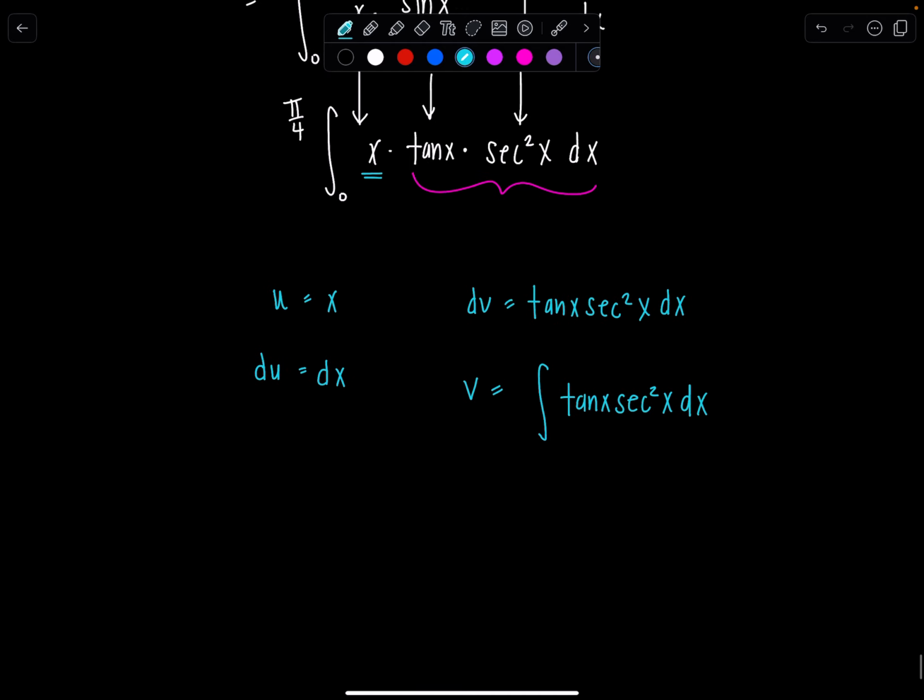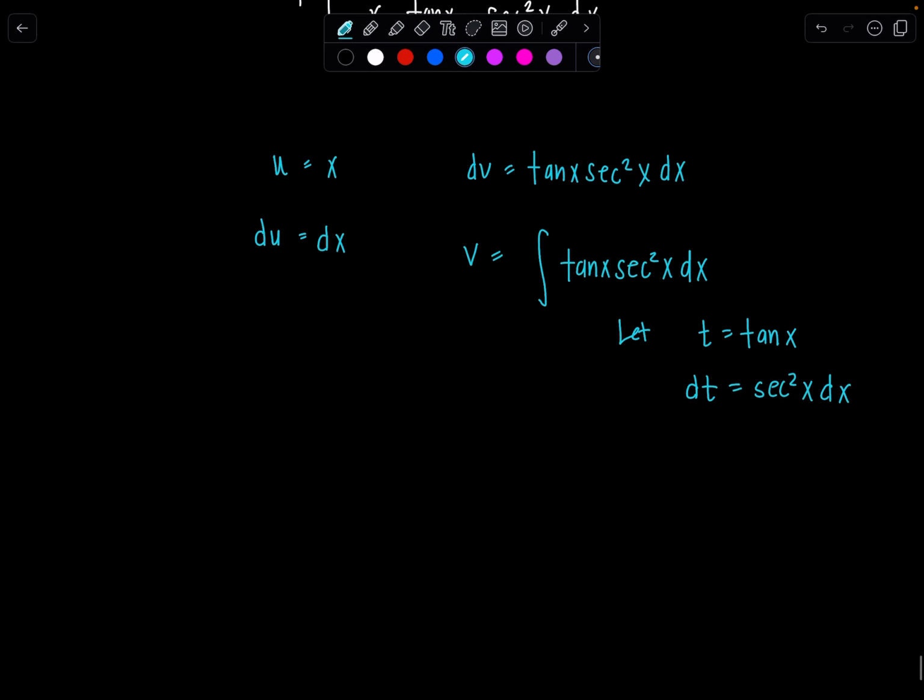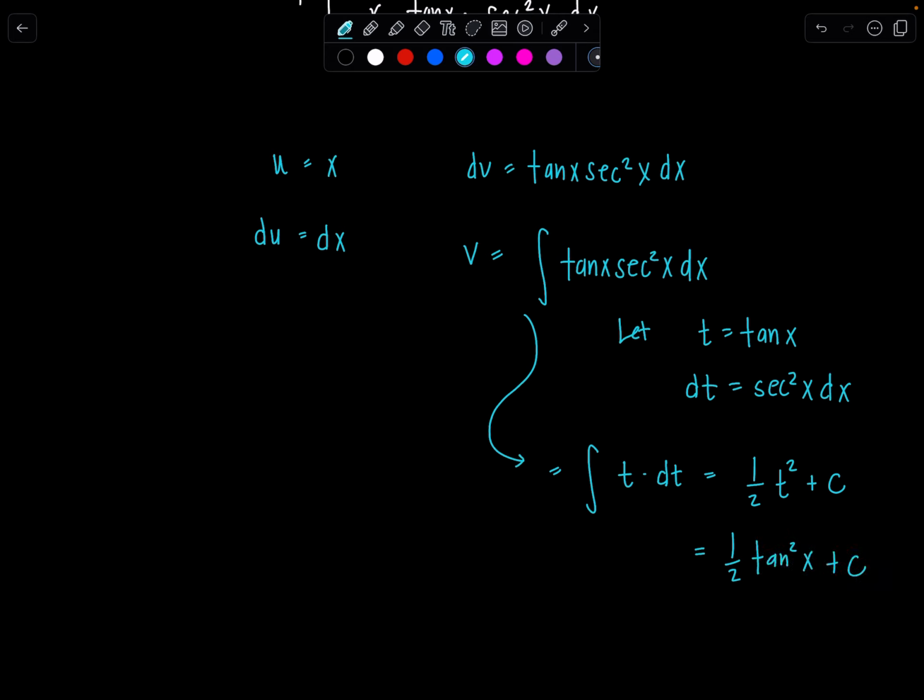Now I told you we're going to do a little u sub, but I don't want to use up the variable u because we're doing by parts. So I'll just say let's let t equal tan x. Then dt is secant squared x dx, right? Good. So then from here, I'm going to have integral, t is tan x, and then secant squared x dx is just dt. So this works out to be 1/2 t squared plus c for now, but you know, we don't write the plus c when we do by parts or anything. So 1/2, this will be tan squared x plus c.